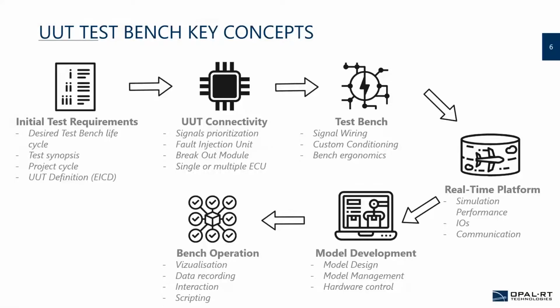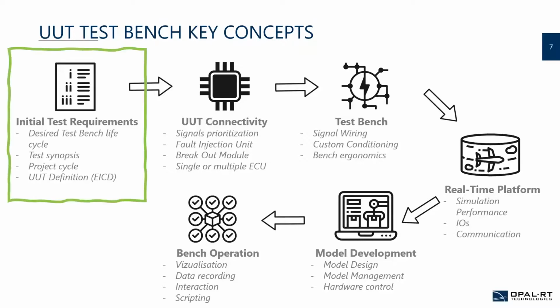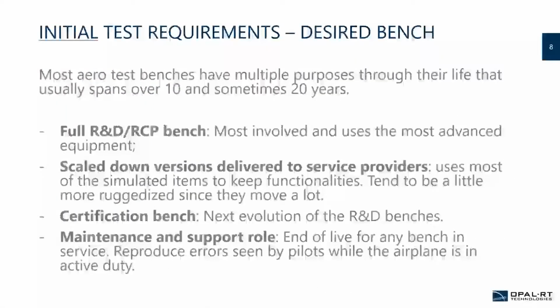Then we need to think also about who is going to operate the bench. When we design the model, the job has just started. Now we're really getting into the job of doing the certification or test on the UUT. So what kind of tool are you looking for to be efficient in visualization, data recording and scripting, for the operator to be efficient in his job? So we'll start with the first step, the initial test requirement, and I will let Alex Leboeuf talk about his initial test requirement.